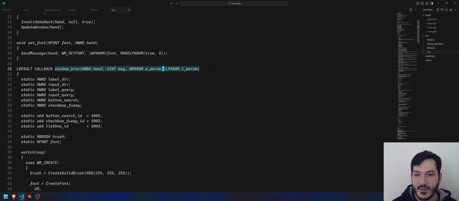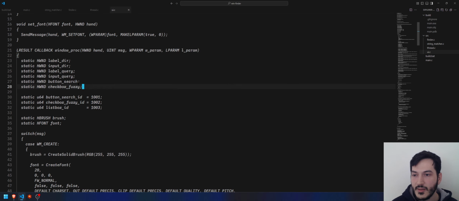So it has this signature, and here I create some scoped handles to some of the components of the UI.